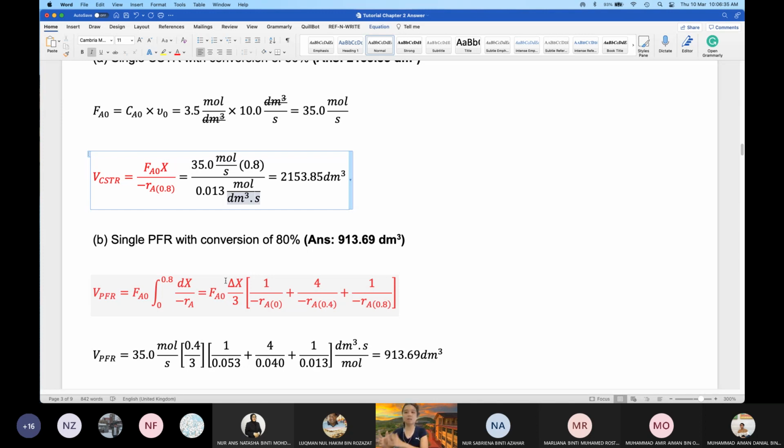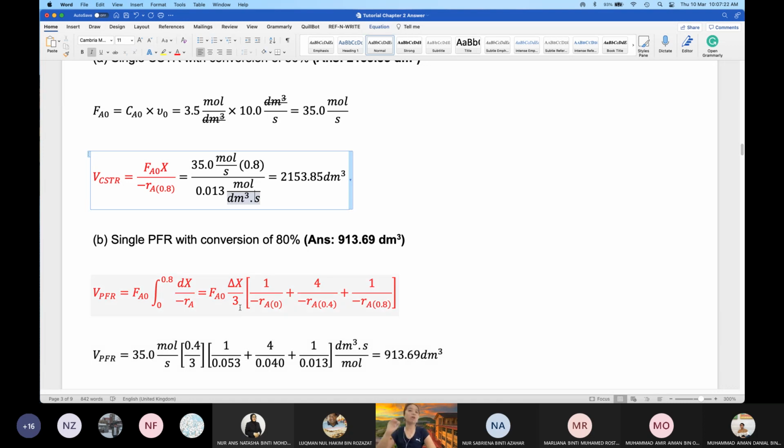Okay, so let us discuss this part. Because of Simpson 1/3 rule, you have to remember, we have to divide our x, right? So initial x is 0, final x 0.8. Hence, my middle X will be 0.4. So, for the middle X, you have to find it yourself like finding the midpoint. 0, 0.8. Middle X, 0.4. Delta X is the gap or the difference between initial X to middle X. So, initial X, 0. Middle X, 0.4. Delta X, 0.4. Or you can also find it from the back. 0.4 to 0.8. The difference is also 0.4. So, delta X, 0.4 divided by 3. Okay, so done. Delta X 0.4 divided by 3 because the equation says to divide by 3.